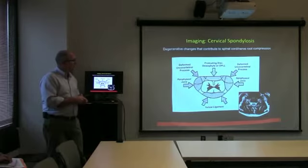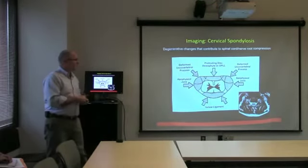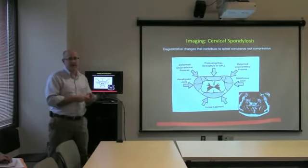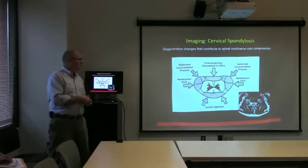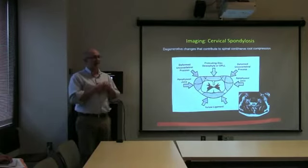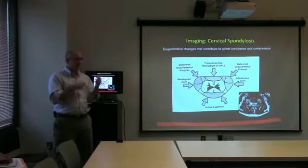And this is just showing you different things that can get bigger with age or bigger with different things over the years. The disc will compress things from the front, and then there's a ligamentum flavum, or the yellow ligament. It's a canvas-like structure which hangs between the bones in the lamina posteriorly. It's a really cool structure because it's designed to stretch and then snap back in the same position. So as we get older though, it becomes crusty, and it'll start to buckle inward.